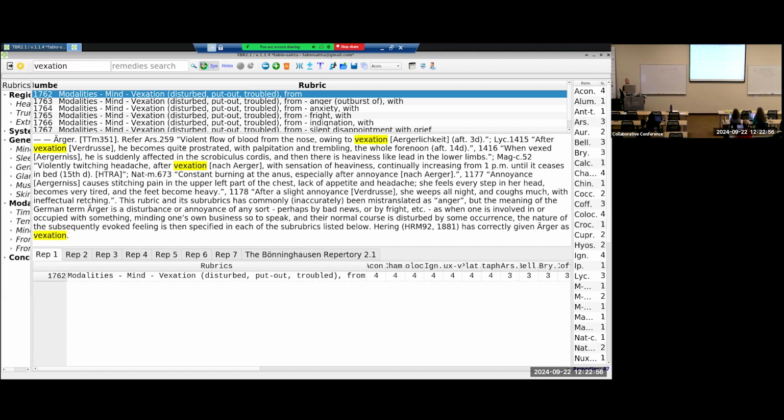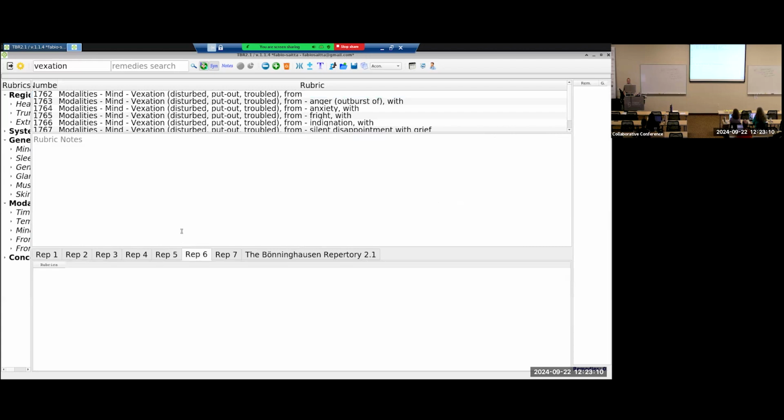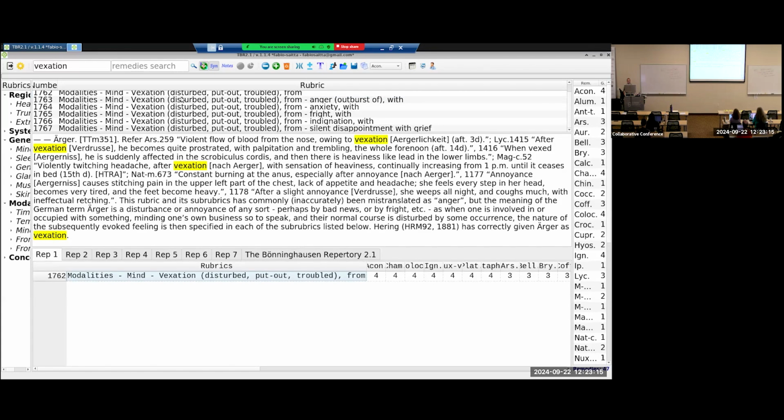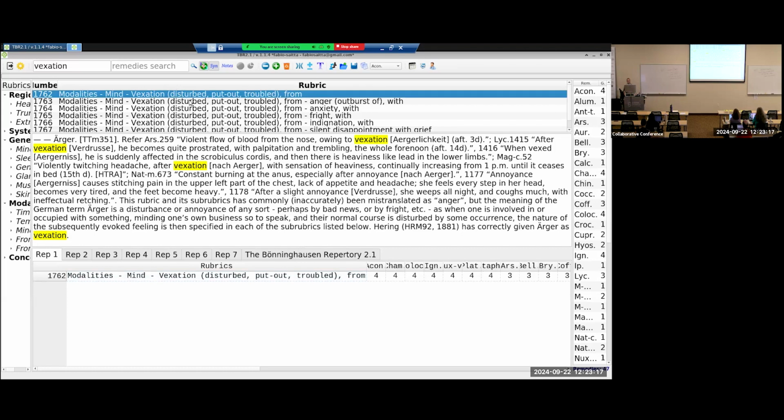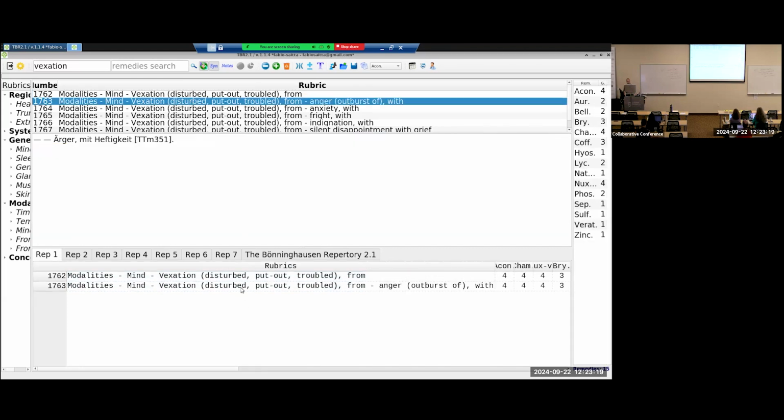And the most common question I would get from students is, where do I find this in the repertory? Or what word is the right word for this? Or what does this rubric mean? This is the only repertory that contains this kind of information to help you learn the rubrics. So if you click on a rubric like vexation or vexation with anger, it then adds to the repertory clipboard.